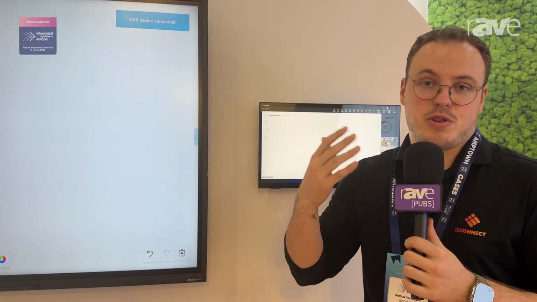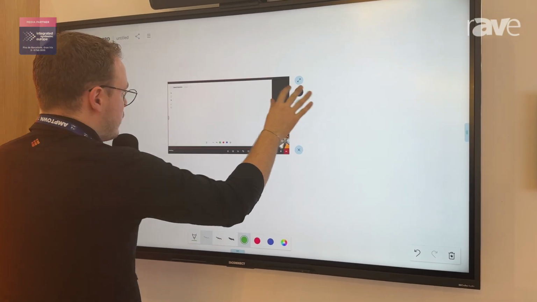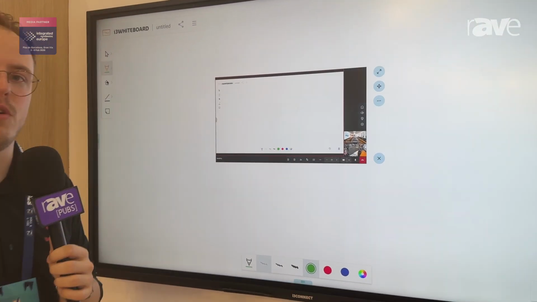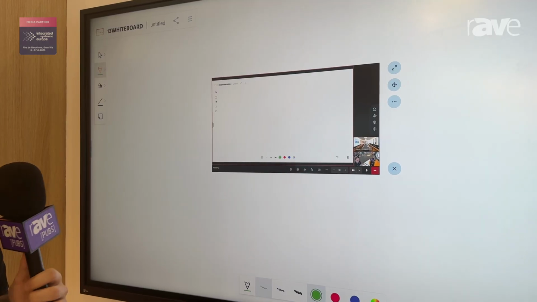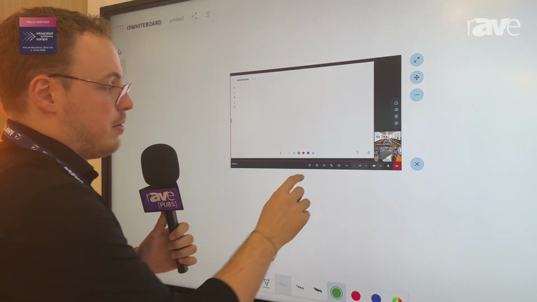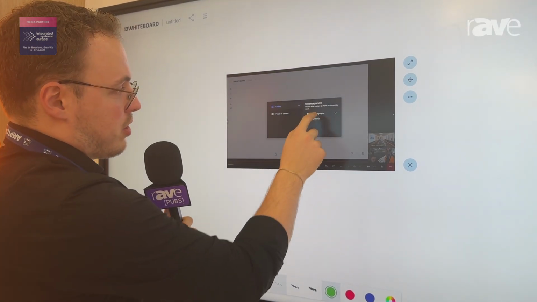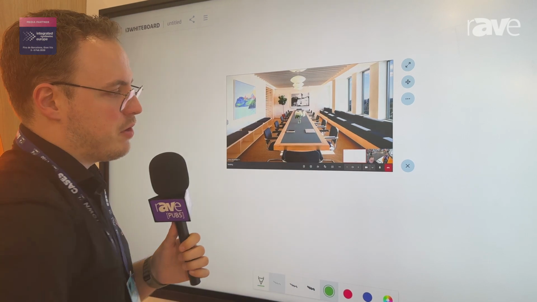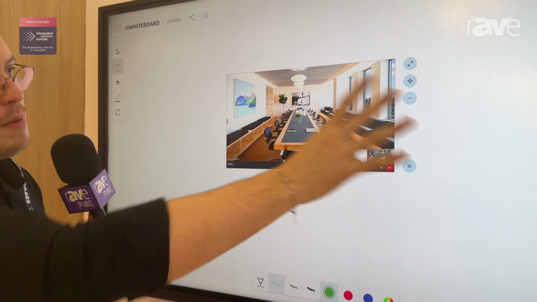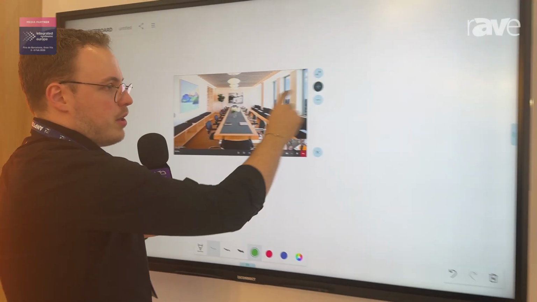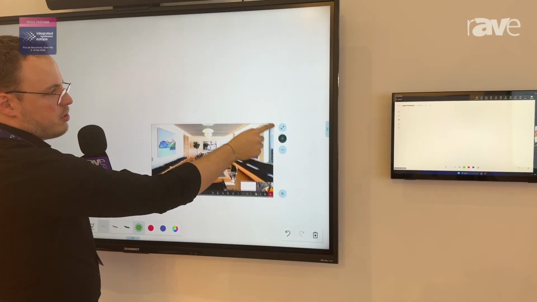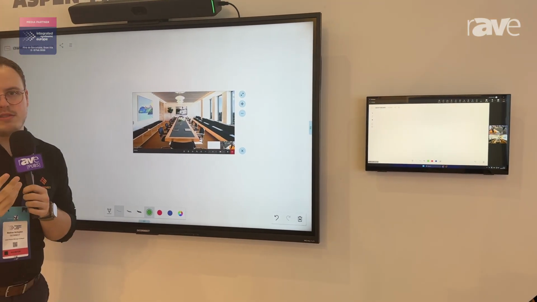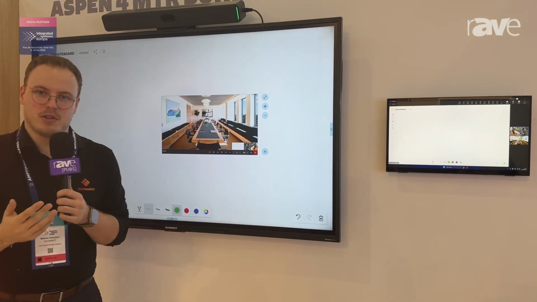Now, of course, that also should work the other way around. So for the participants that are actually in the room, we can see that we have a nice picture-in-picture of the MTR interface. The great thing about it is that it will have full touch control, so I, for example, can change the view to the camera view for the remote participants. And if we see both panels at the same time, we'll notice that remote participants actually don't see that overlay, because it doesn't really help them to look at themselves all the time.